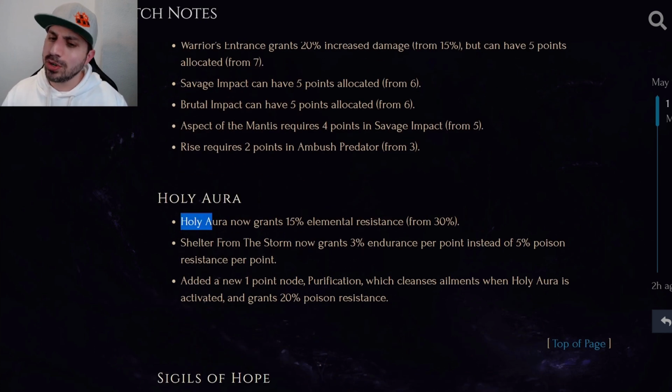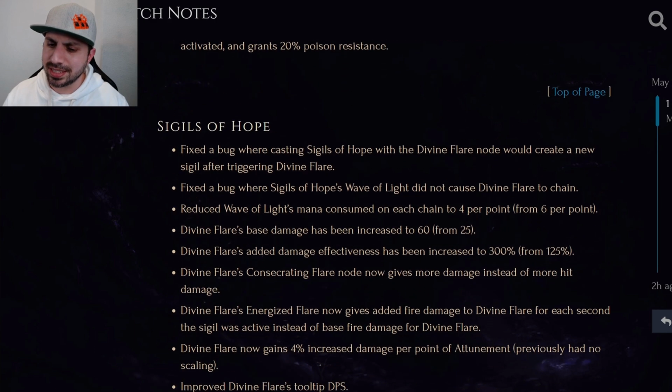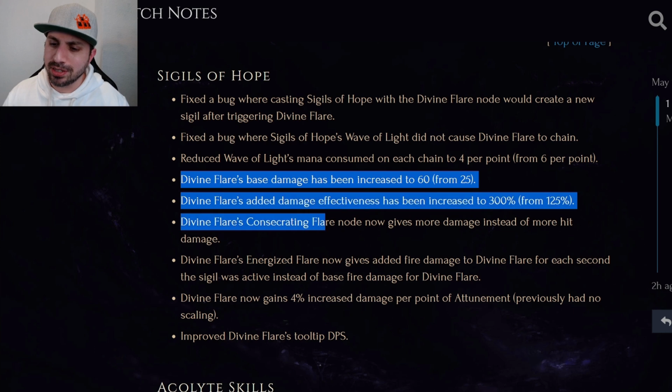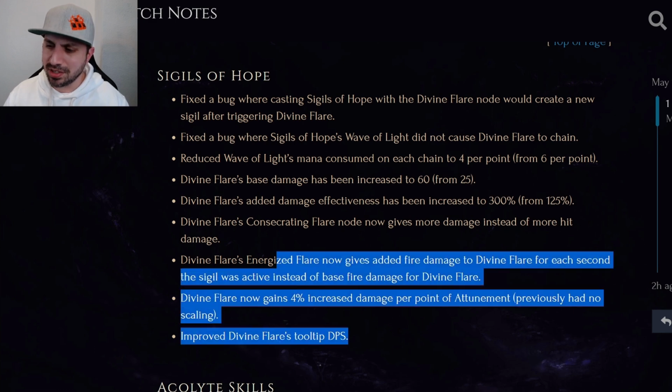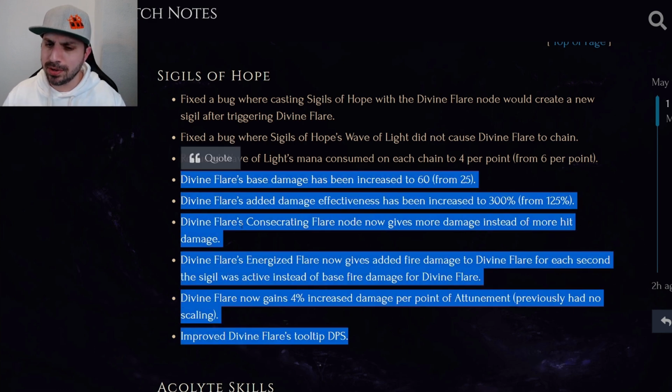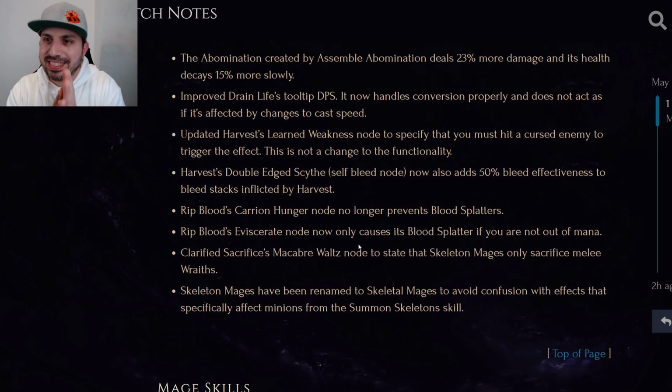Holy Aura is getting nerfed. Holy Aura now grants 15% elemental resistance from 30. I like Holy Aura, that sucks. Sigils, Divine Flares are getting a huge buff. From 125 to 300, from 25 to 60, everything on this is going to be a whole lot better if you like Divine Flares.